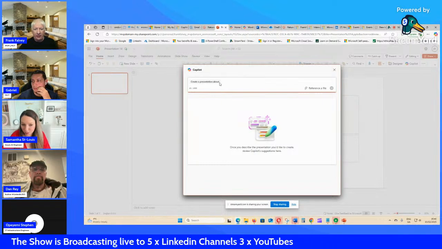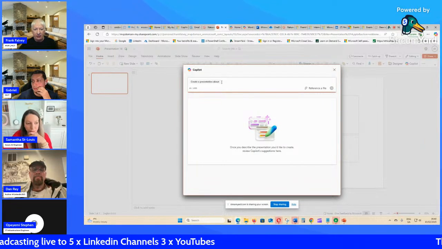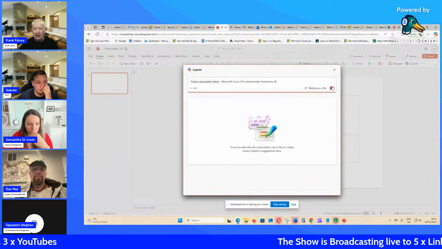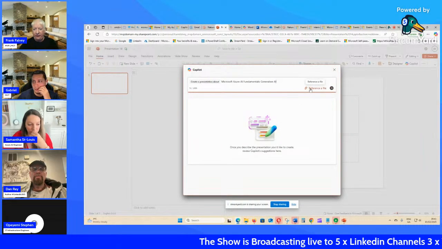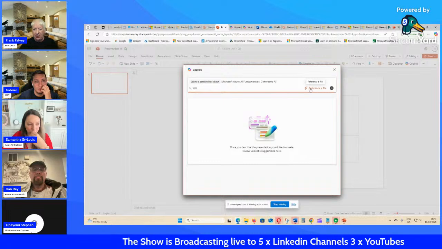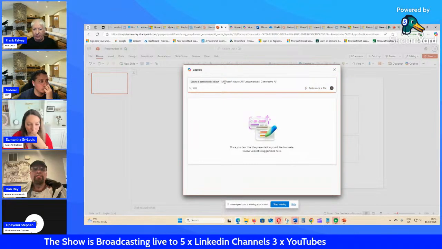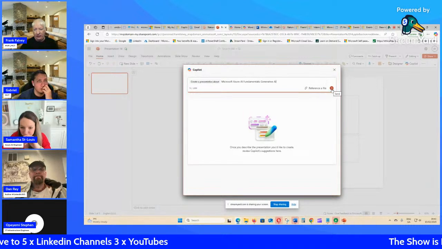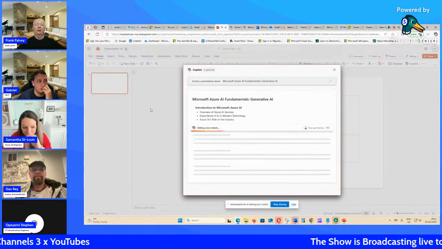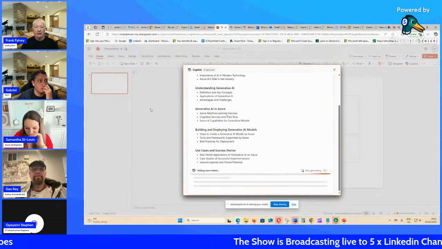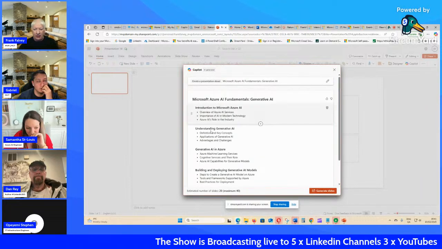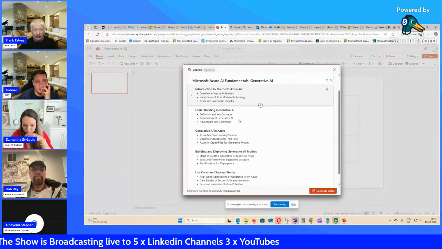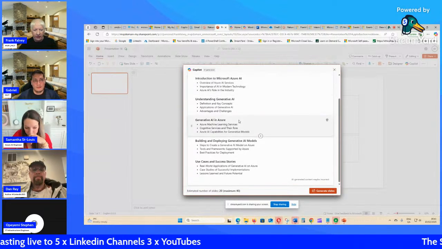So I'm inside here in the draft, the Copilot, and I could reference a file as well, or I can just generate it from Microsoft Azure AI Fundamentals Generative AI. Okay, so we'll hit the enter button. Okay, so this looks like the files in the thing.